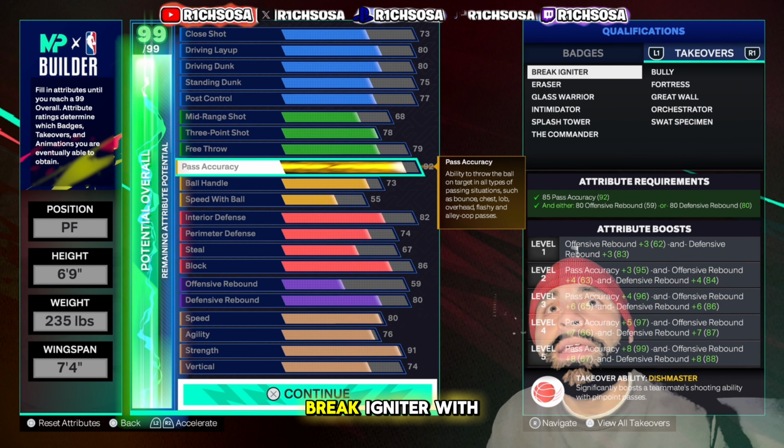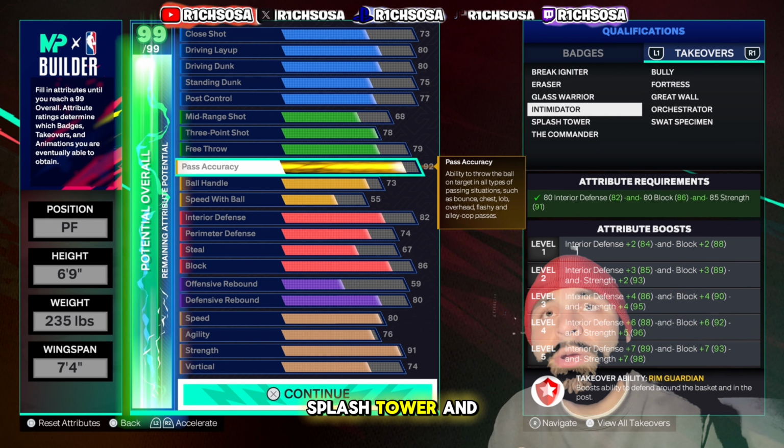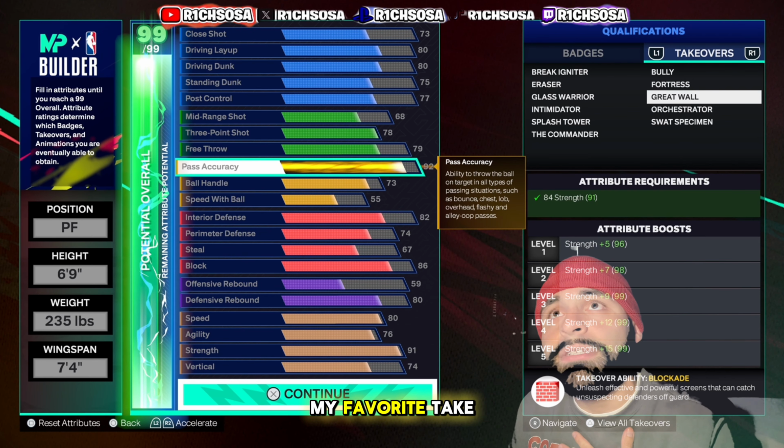So we get Break Igniter with Eraser, Glass Warrior. You also get Intimidator, Splash Tower, and the Commander. Now from there we get SWAT Specimen, Orchestrator, Great Wall. Now personally, this is my favorite takeover this year.